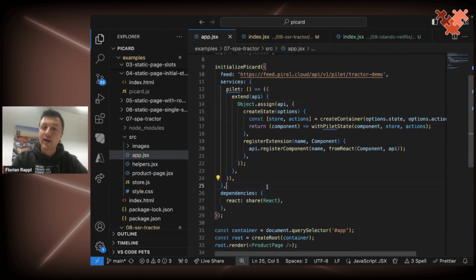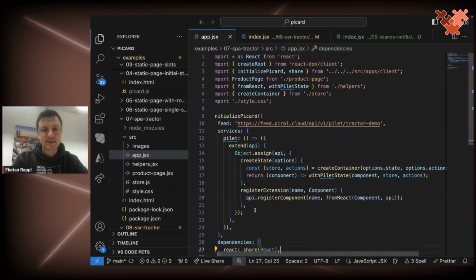You could also then share dependencies centrally. So ideally, these microfrontends that you have are done, let's say, with module federation and use distributed sharing. So you have no problem there. But if you have a scenario like here, where you have a pilot and that one assumes a certain dependency to be already available, like React, you can, of course, do this with Picard as well. You just place it in there. Again, there's no build tooling. I don't use the Piral CLI or anything. It just works with any bundler that's out there. So all you do here is you share React, and that's it.